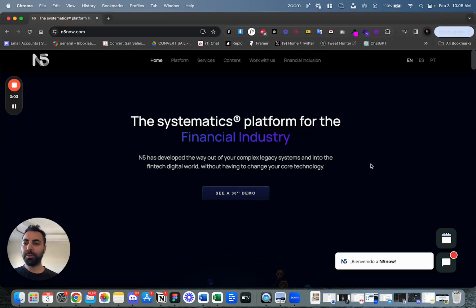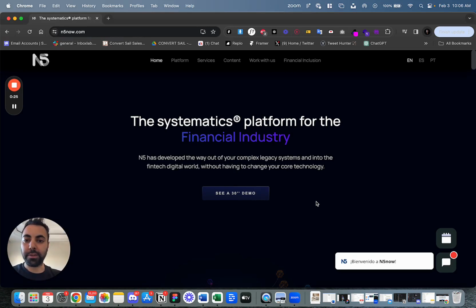So I reviewed your website, n5now.com. I like the logo a lot, but already right off the bat, I think the dark theme is fine, but this CTA, your button is too small. It's not contrasting. I would have done something brighter on this. There's no video, so having a video VSL right up front is really good.